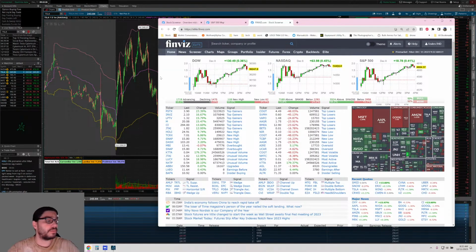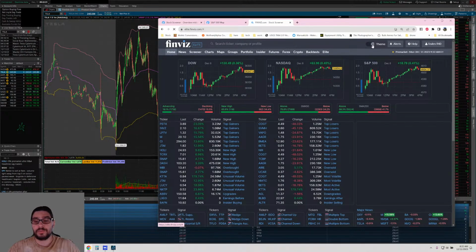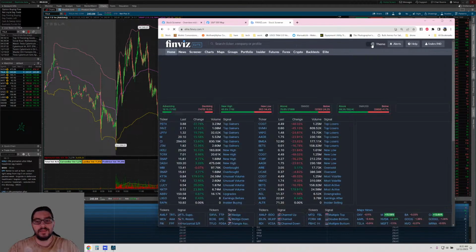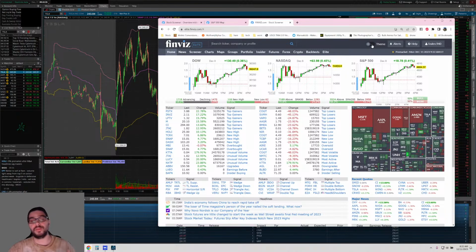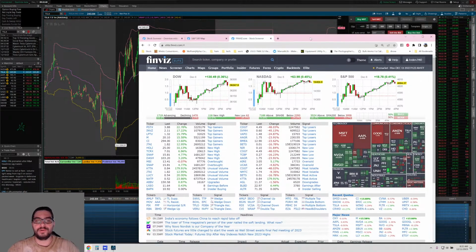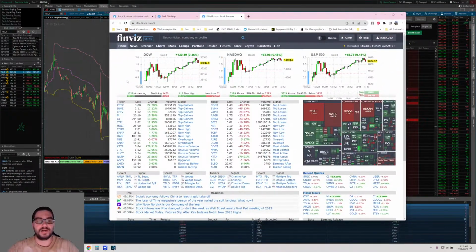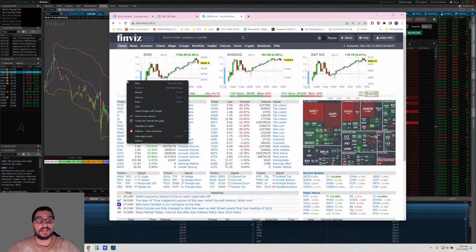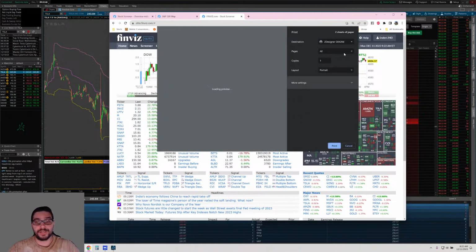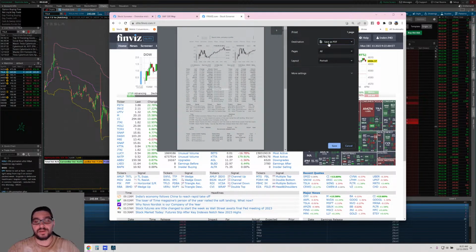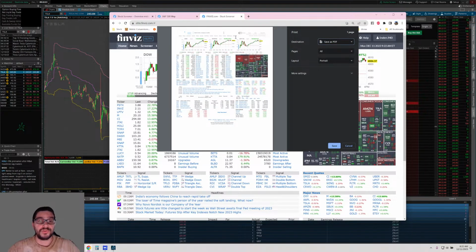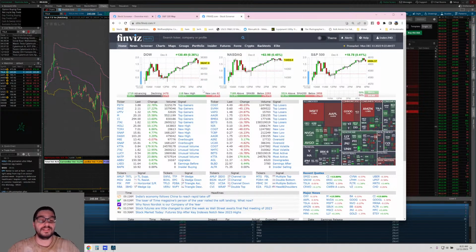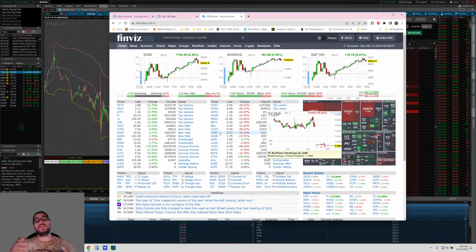I was actually just talking about this a second ago. Right up here, you have the dark theme and light theme. Me personally, I prefer the white theme. Everything else I like to be black, but right here I like it to be white, because I like to do the print screen and then save as a PDF. When you save this as a PDF, you're able to look back on this later throughout the week.